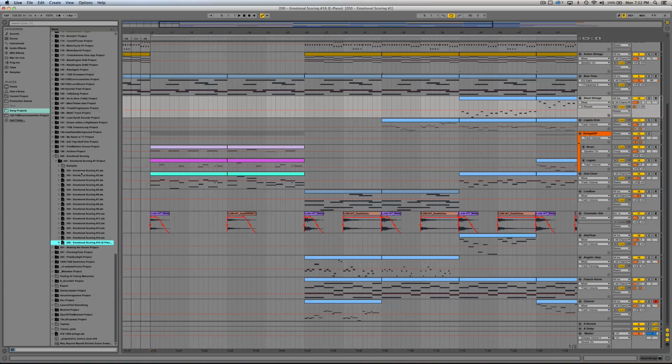If you don't have Ableton Live or use different software, you can still follow along. It's all fine. And if you don't feel that you have enough music theory under your belt, for example, you don't play the piano well enough, don't worry about that either. We're just going to show you a workflow that works for us.